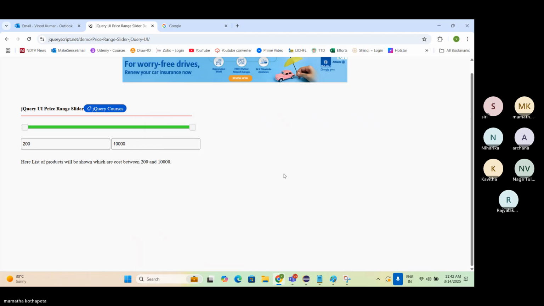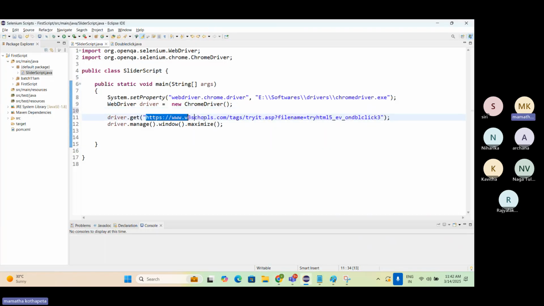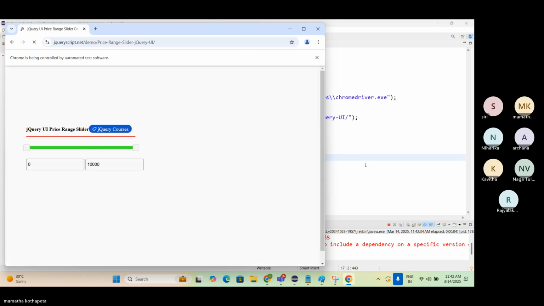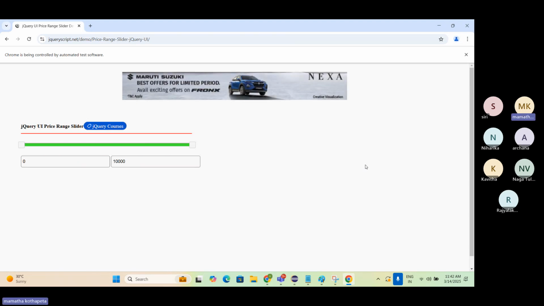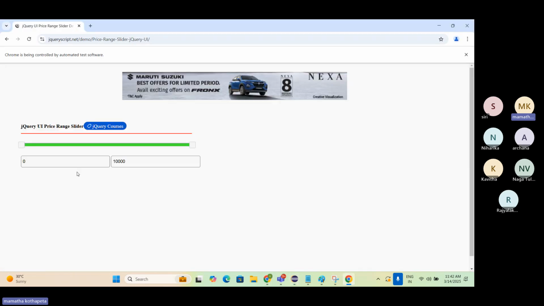So now first let's try to open this page. This is my URL and I'm passing it here, and let's launch this and see whether it is working fine so far, whatever we have written. Okay, now my page is opening properly, I don't have any exceptions here, and it is maximizing thoroughly.